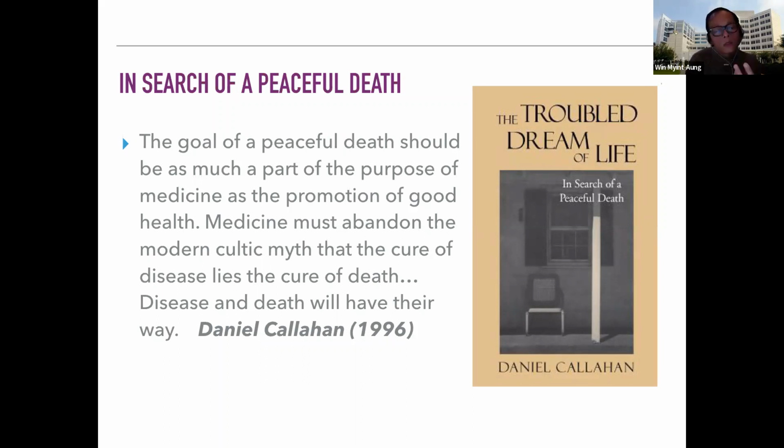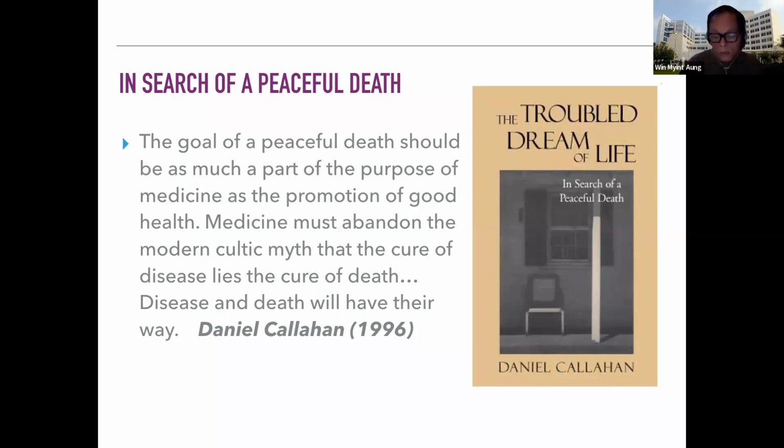Curing disease has been called the success of medicine, but since we cannot avoid death, we have to accept this natural process. Sickness and death are part of the human body's process. It's the way of nature. I don't want to talk about religion, but if you are a human, you will get sick and you will die; that's my belief. It's a nature, it's a process, but we have to accept it as part of nature. We're not going to fight it, but how are we going to make that transition a peaceful one?